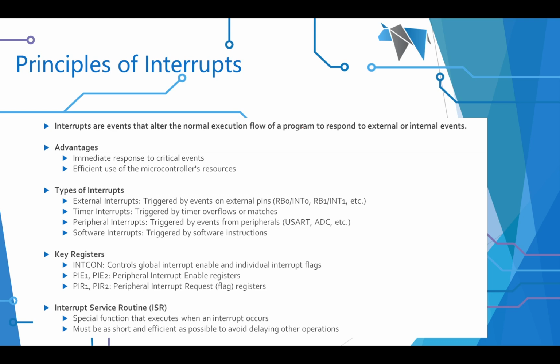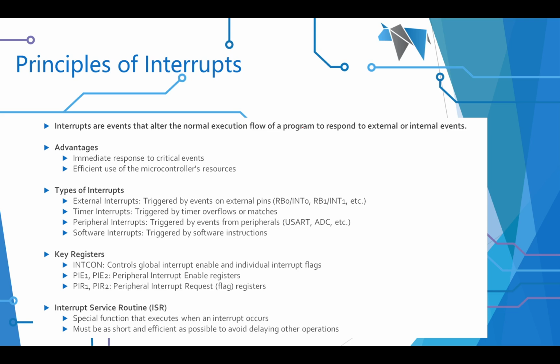So let's look at some principles of interrupts, right? The principle of an interrupt is that an event happens and it will alter the execution of a normal program so that you can respond to a particular internal or external event. I used to explain this as you're in your home, you're doing your thing in the house, and the front doorbell rings. You go and answer the front doorbell. You have a look at them. You close it. The person goes away, you shut the door, and you go back to where you were. And everything is restored back to where it was. So an interrupt is like someone coming to your home and ringing the front doorbell. You always go back to where you were, normally, in quotes.